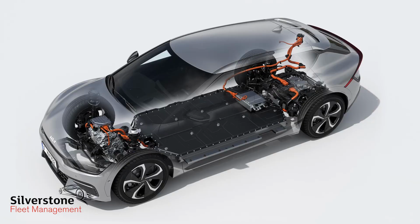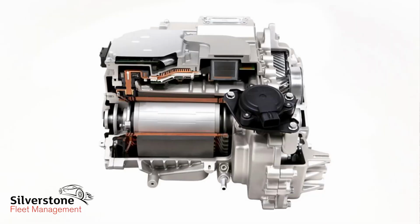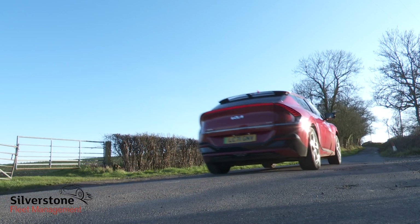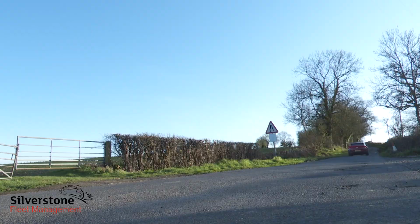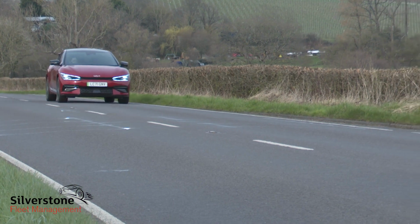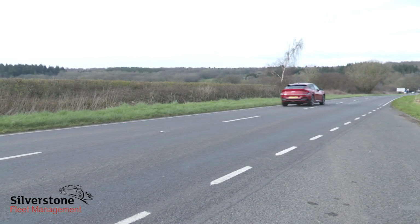The spec of this all-wheel drive dual-motor test model is much more like it. Here, the 165 kilowatt rear electric motor fitted to all EV6s is joined by a smaller 74 kilowatt motor at the front, boosting total output to 321 bhp. That provides for 62 miles an hour in 5.2 seconds and nearly twice the amount of pulling power, 650 newton meters, on the way to the 114 mile an hour top speed that all versions of this Kia share. It doesn't actually feel that fast on first acquaintance, which for us is a good thing. The delivery of torque and speed is pleasantly linear and combustion-like.